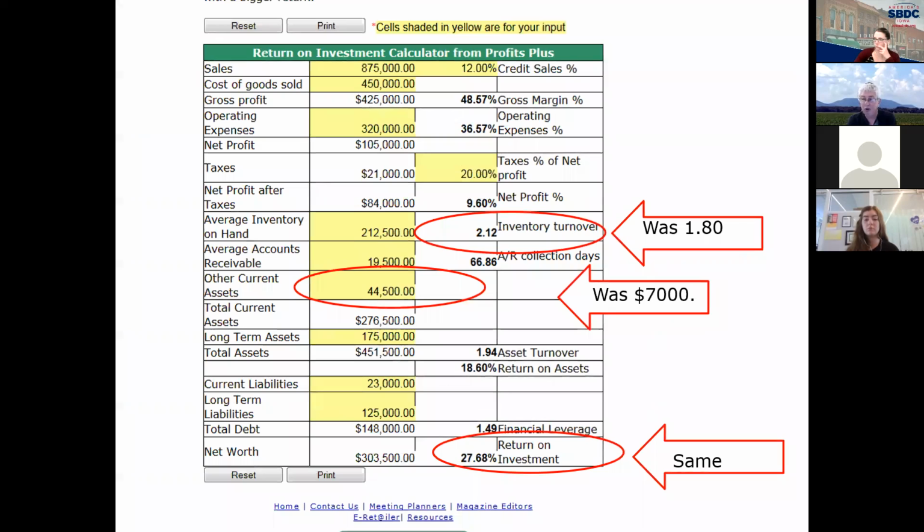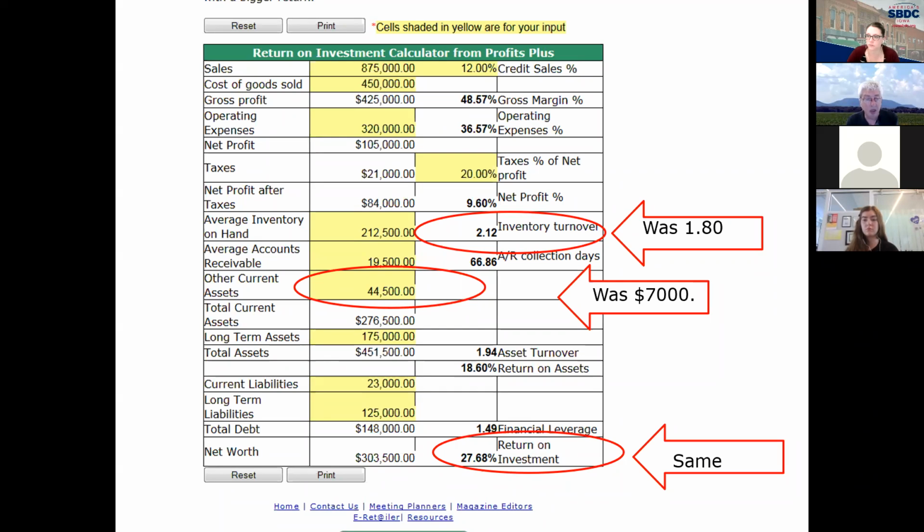All right, the inventory turn was 1.8. At its worst, we had it at 1.84, but we had it at 1.8. Now our inventory turn is 2.12. Why? Because the $37,500 went away, and now this is active inventory. So what we can realistically say is the inventory in our store sells at about a 2.12 turn, not a 1.8.